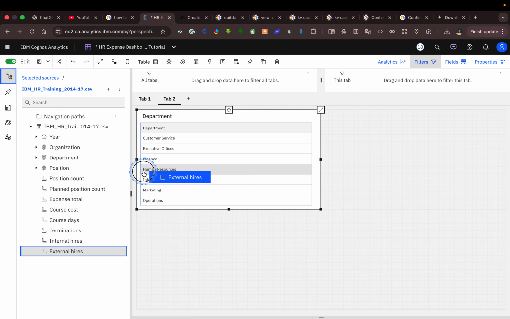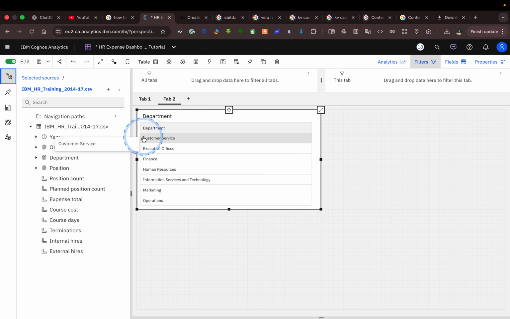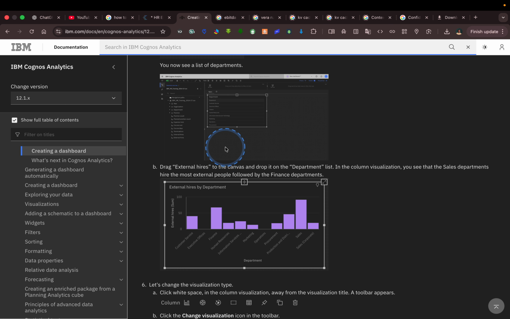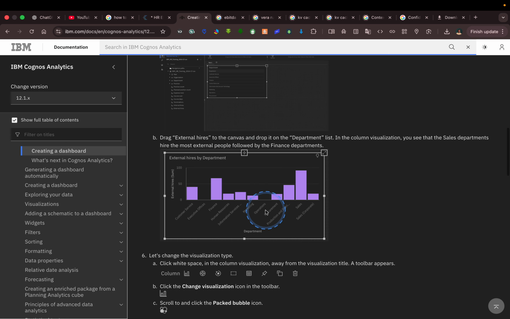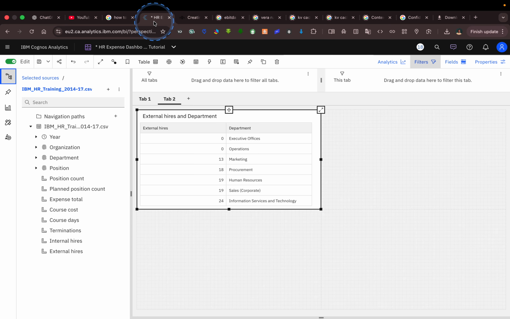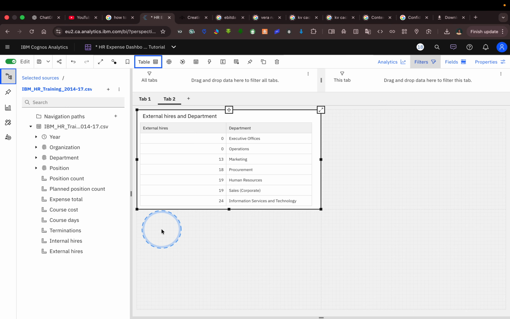So you can see when you're dropping it, you can have it showing as a complete blue box or as a line to the left. Let's drop it on the line to the left. So let's see where they put theirs. Okay. Here, theirs has become a column chart. So we would experiment. Let's see what we get from the table. Let's take the column chart.